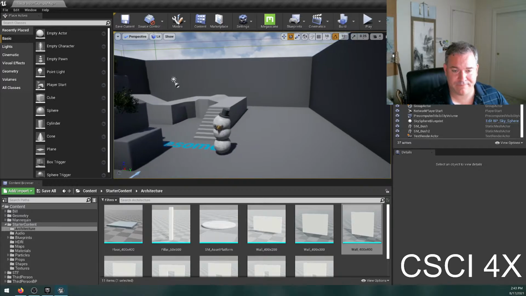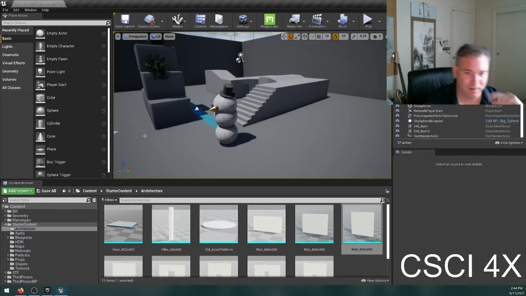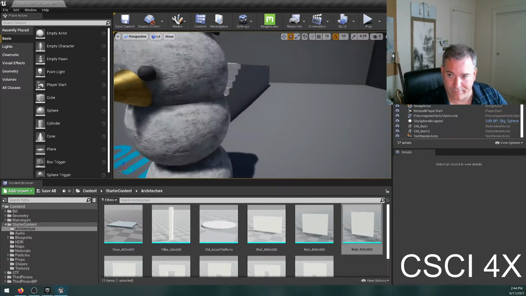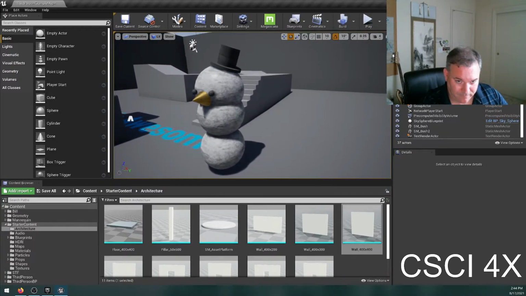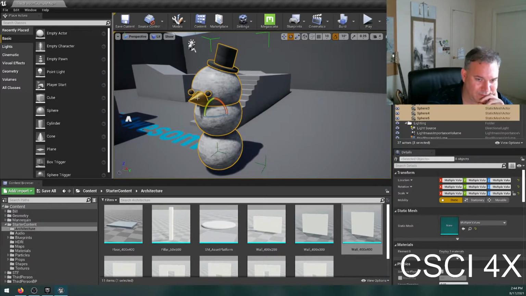Okay, so we're gonna make a material. What do you guys want to make a material for? Do you want to make it for Frosty's hat, Frosty's body, Frosty's nose? What do you feel like? Like the nose, I guess, right now it's gold. Doesn't look much like a carrot. The hat's okay, I think, actually. What do you guys feel like? The nose? Yeah, I kind of want to do the nose too.